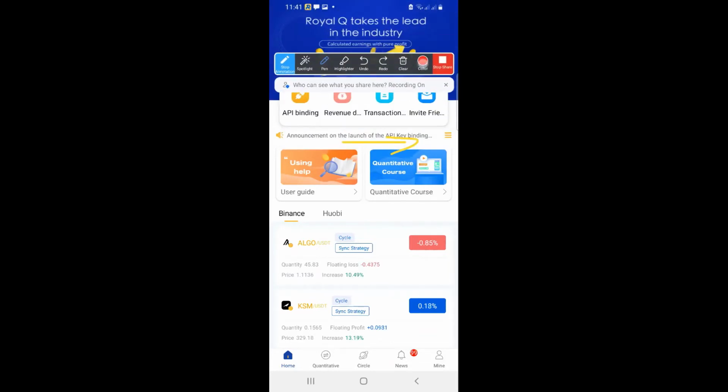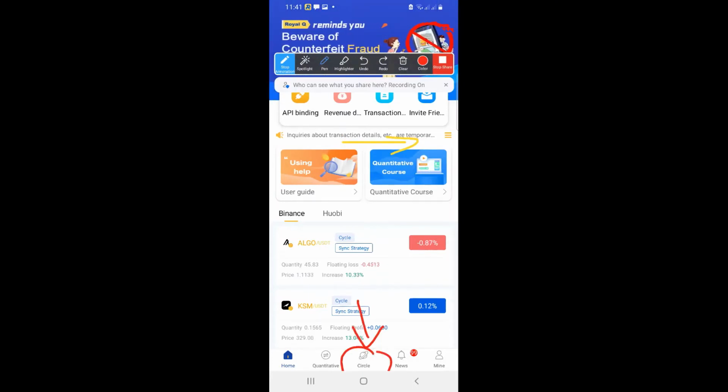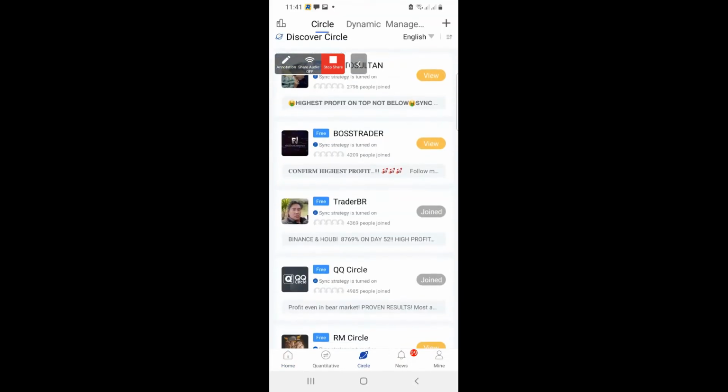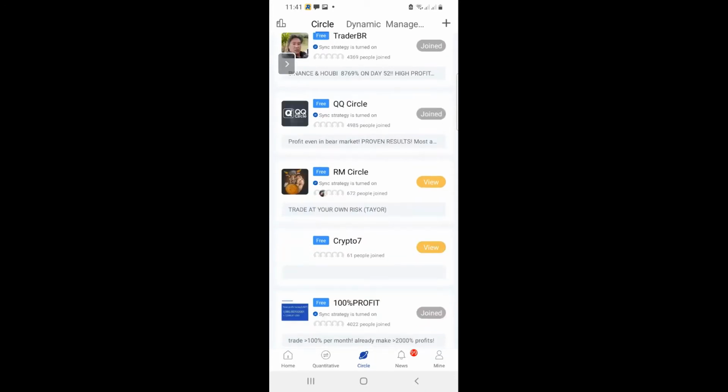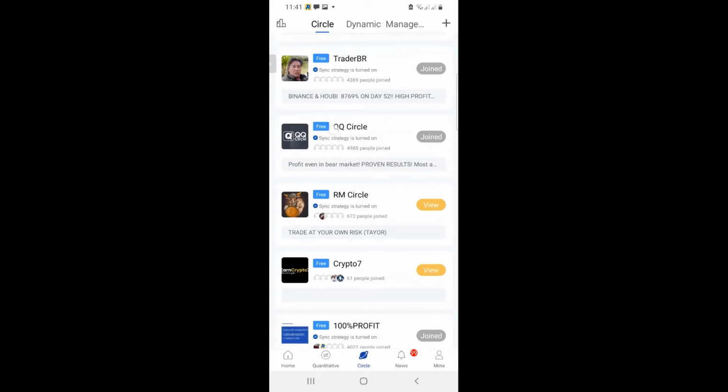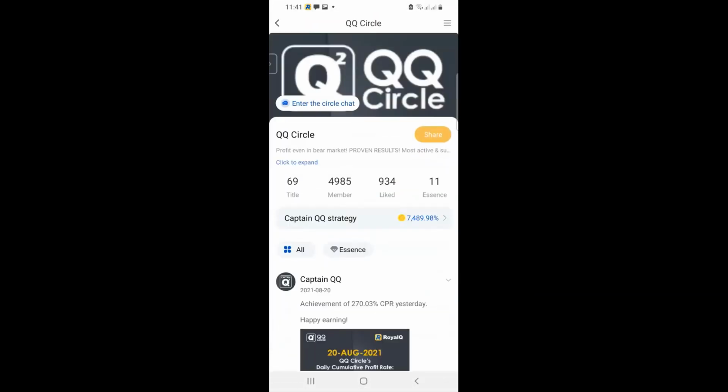So we have something called a circle, right? What is circle? This is where we have our community of master traders, right? Remember, the objective is we don't want to do anything, Tina, with the trading or the selecting of coins. We want this to be fully automated. Now, the strategy that I am using, which I am happy with, and many others, is QQ Circle. So you search for QQ Circle. If you are doing this for the first time, it will ask you to apply to join. So you just click apply to join.